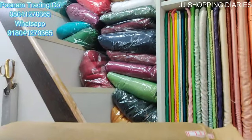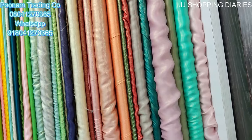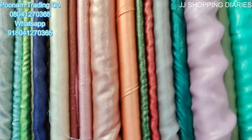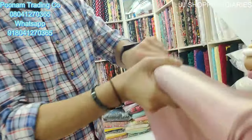What is this pink one? Shimmer. Is it a satin shimmer? No, it is Georgette shimmer. Then Georgette shimmer crush. I'll just show you one. This is shimmer. These can be used for saris, for gowns.